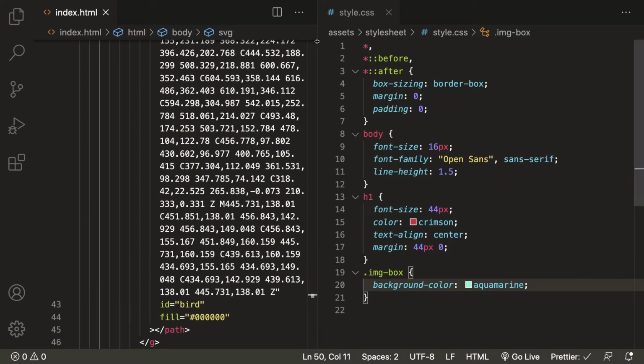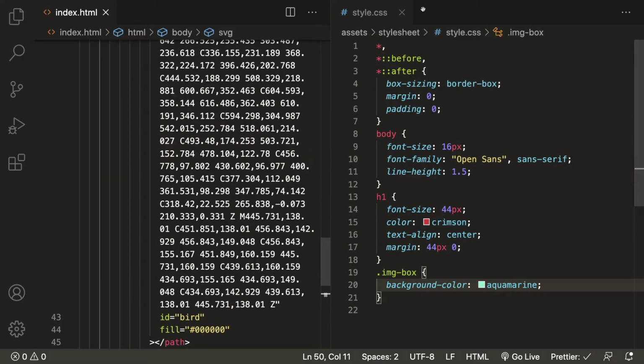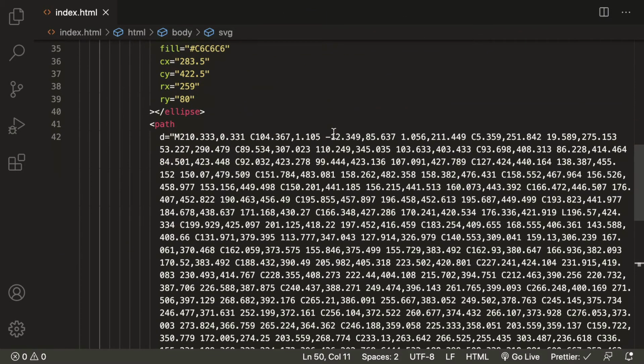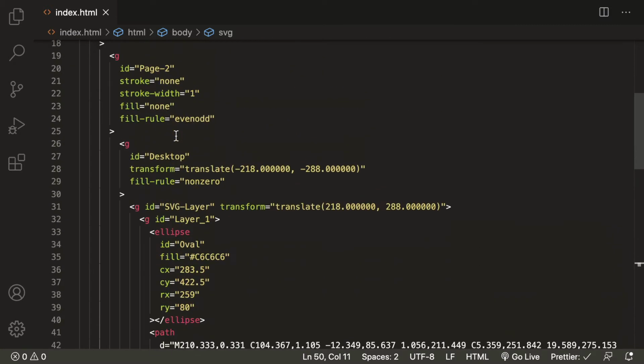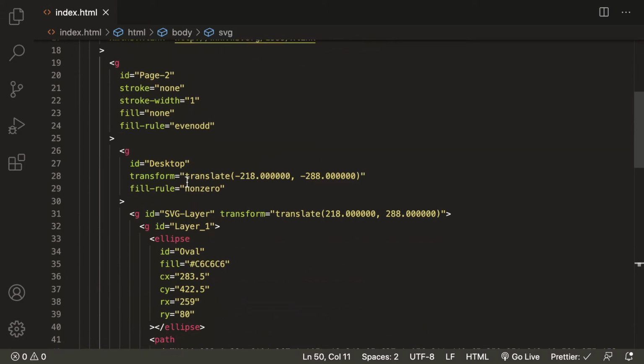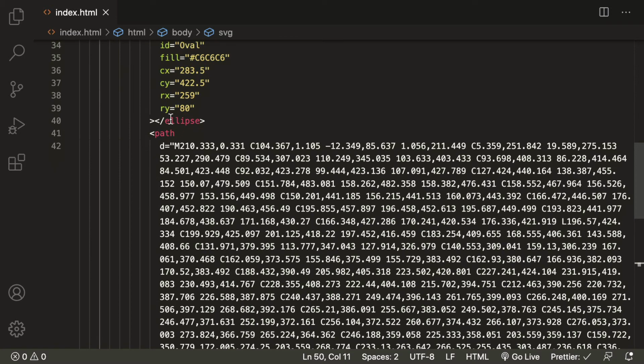So let's make it off. Let's get rid of this for now. Here we have that code which we have copied. Actually this is a normal HTML tag, SVG. So to embed an SVG we use the SVG tag. The SVG tag also consists of different attributes. This is actually HTML code here.